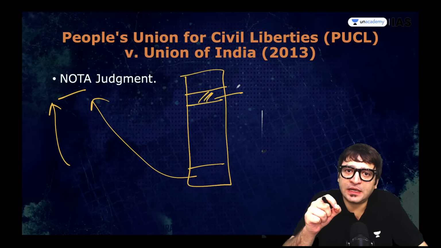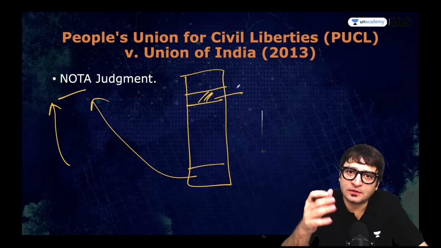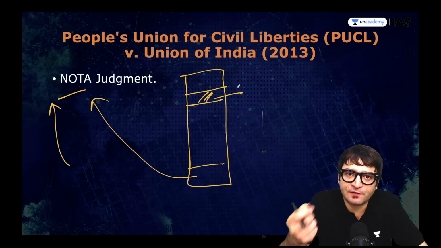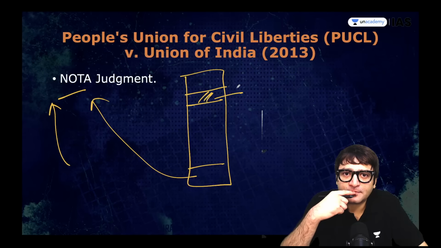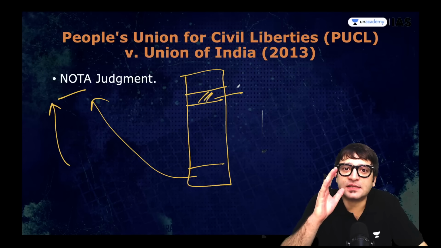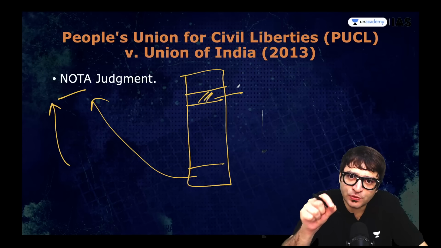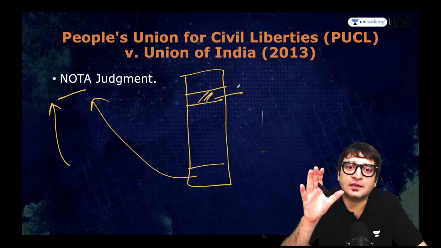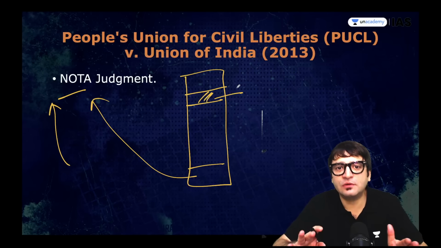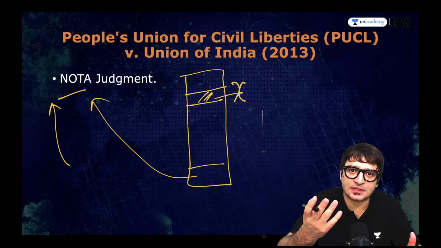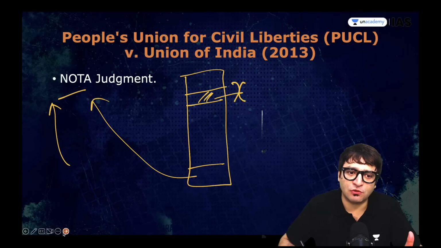Supreme Court said, no, elections are a costly affair. If we keep on organizing elections after elections, it's going to be a drain on the exchequer. It's going to misuse the funds available with the public. But now Supreme Court is hearing this case again. If the votes in favor of NOTA are the highest, will the election in that constituency be conducted and held again? That's for the court to decide. As of now, even if NOTA gets the highest number of votes, the candidate who gets the second highest number of votes is the representative of your constituency.